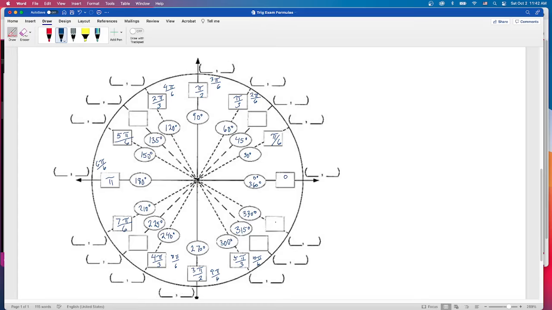And then 10 pi over 6 plus 1 more is going to be 11 pi over 6. For this one, doesn't reduce. We add one more and we get 12 pi over 6, which reduces down to 2 pi. So we put that in the box. Okay, so we took care of all our 30-degree segments, 30 plus 30 more plus 30 more.